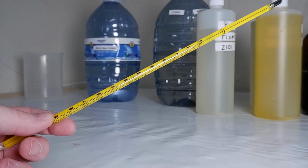Speaking of saving money, that is the next tip listed: how to save money. While it may be tempting to buy all of the official equipment, a lot of the time you can find much cheaper alternatives. Here are a few examples that I have used over the years. Graduates, funnels, stirring devices, and digital thermometers can all be found in the bakery section of your department store. Storage bottles, exhaust fans, and blackout plastic can be found at your indoor garden center. If you're looking for stuff a bit more official, like a super accurate mercury thermometer, graduates of various sizes, amber glass bottles, and stirring rods, a lab supplies shop is a good place to fulfill these needs.